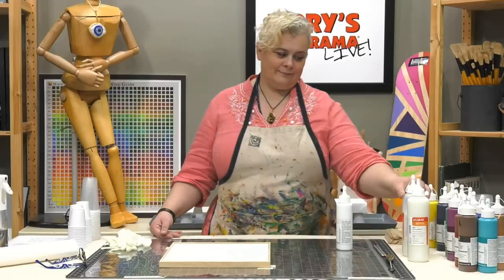This is going to dry differently though than this because it's two different types of paint. So the best thing you can do, if that is something you want to do and add that, you can put that in, have it already mixed up in a bottle ready to go. And then when you're done with it, guess what? It's there for next time. That's kind of the nice thing about bottles like that.